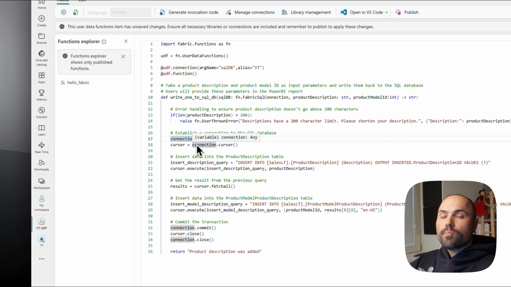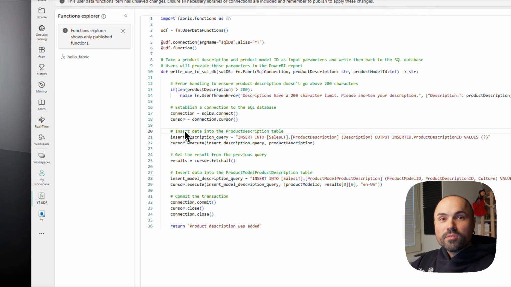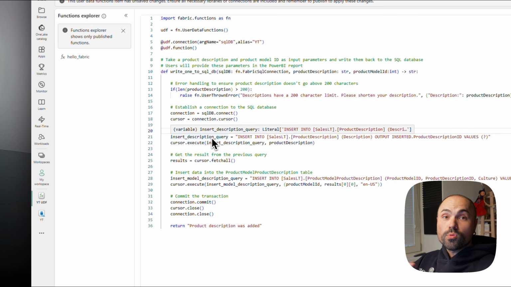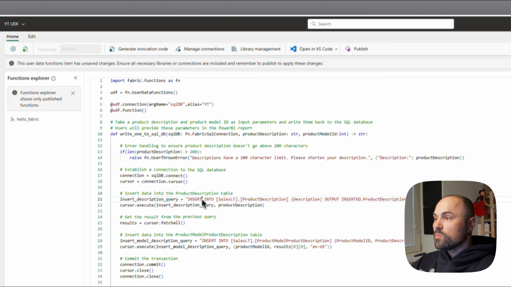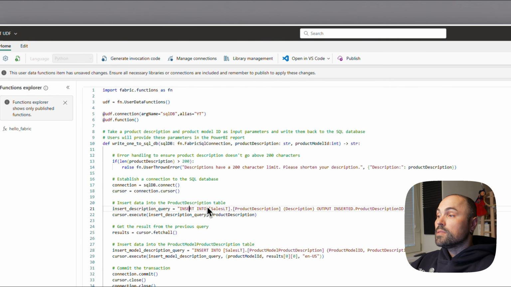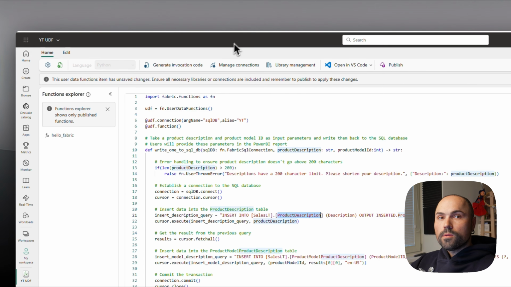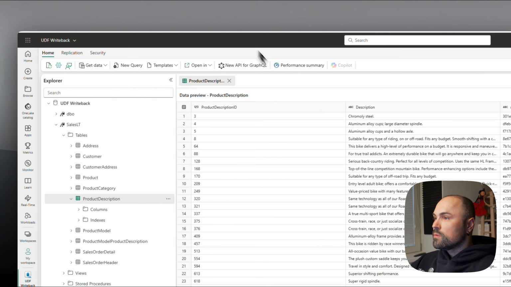As the next step, you're just establishing a connection. After establishing the connection, the next step would be to insert a row into the table. So first here I'm specifying the SQL statement for insert. Insert into this schema and this table, product description. Let's take a look at what's in that table.